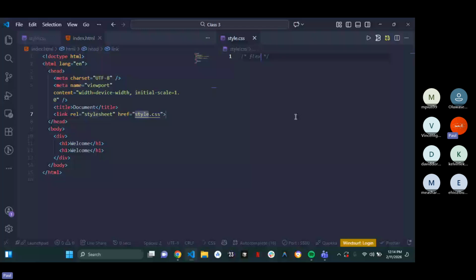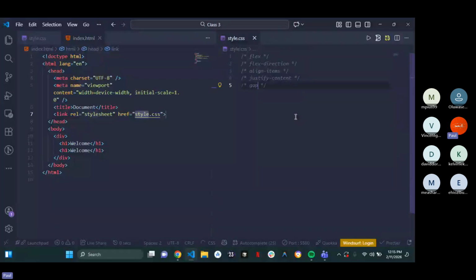Then we'll talk about flex direction also. Then moving on, we'll talk about align items. Then moving on, we'll talk about justify content. Talk about gap also.